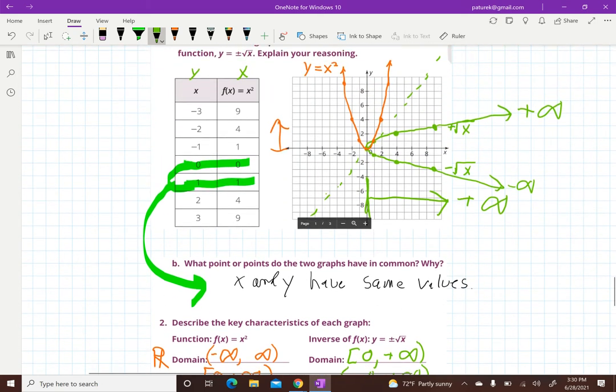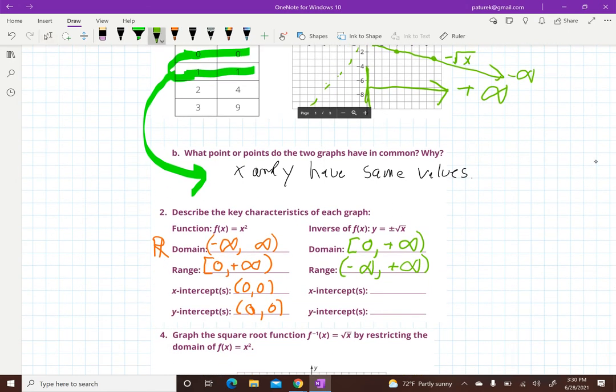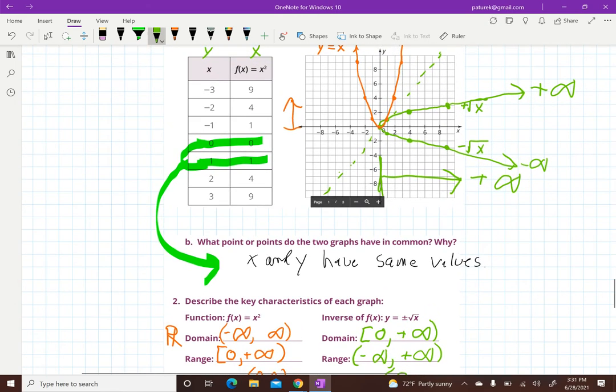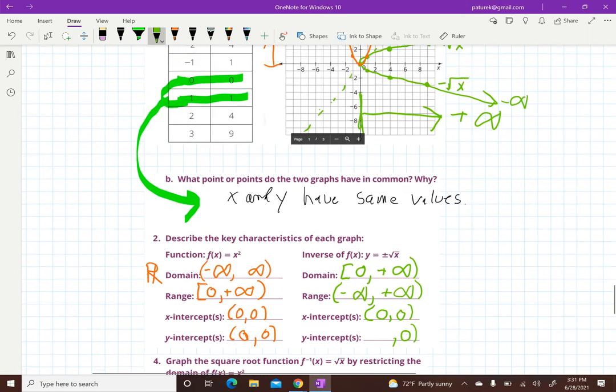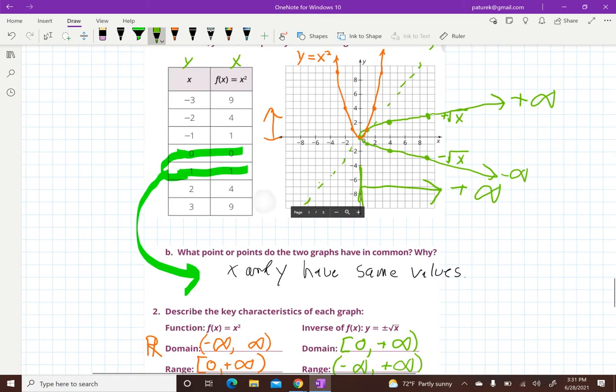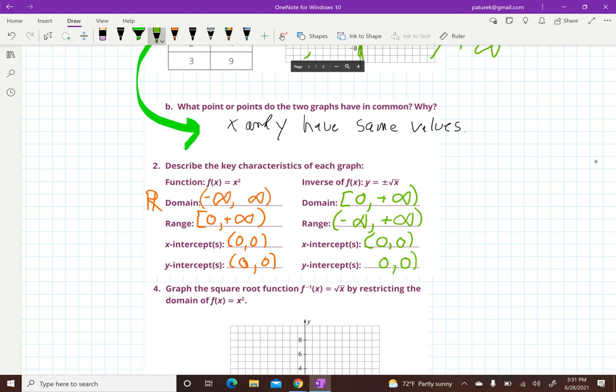Where does the green curve cross the x-axis? It crosses the x-axis when x is equal to 0. And what is the value of y at the location where it crosses the x-axis? The answer is, at that location, y is equal to 0. For the y-intercept, they're asking, what is the value of x when this function crosses the y-axis? Well, when y is equal to 0, working backwards, the x value is 0. And so the y-intercept is 0, comma 0. I'd love for you to reason it out that way.